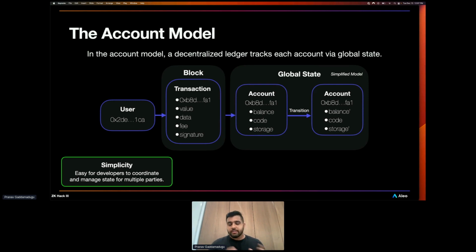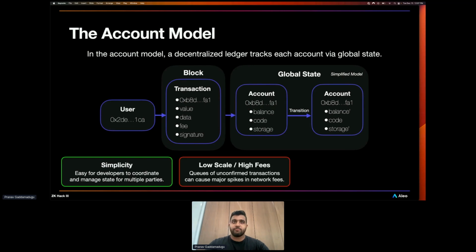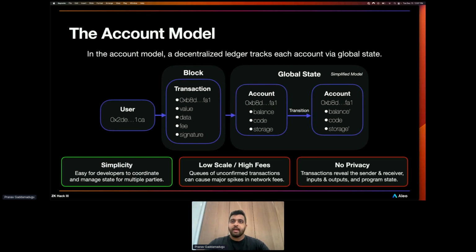So we do like this model, but there are some problems, like we've discussed before, on scalability and on privacy. While this model is easy to work with, to reiterate, it's not fundamentally scalable and it's not fundamentally private. So let's see what we can do to improve on this construction and see if we can gain some privacy.